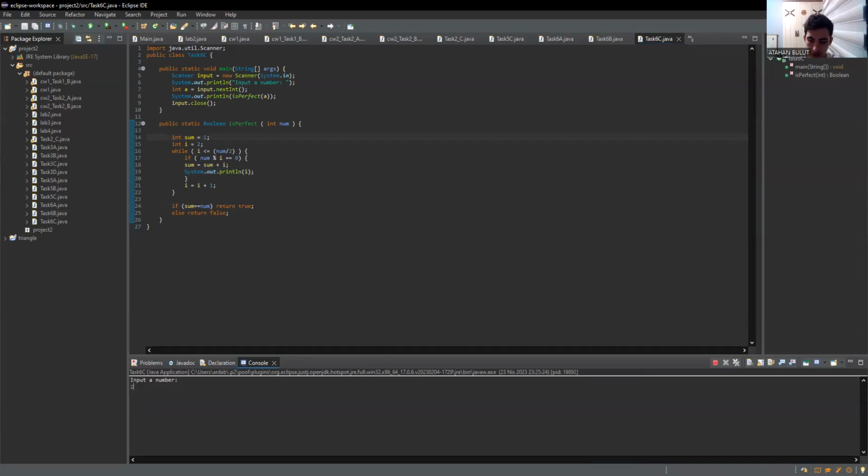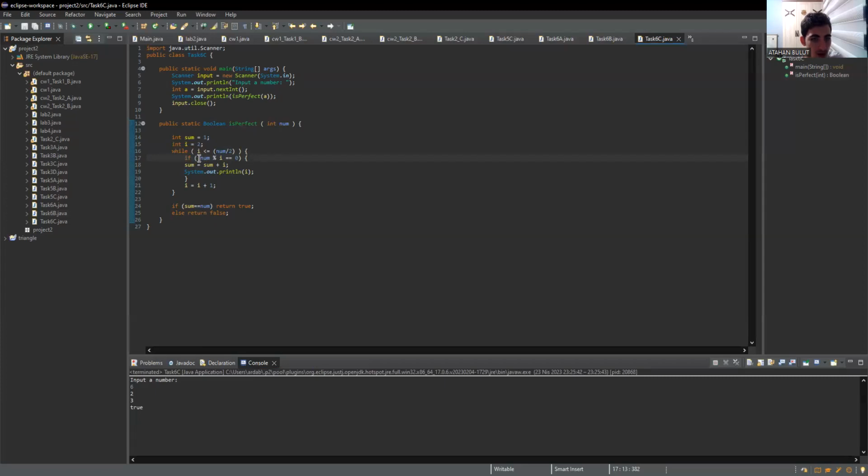Input a number, 28, it's a perfect number too. As you can see here, the sum of the divisors is 28, and it returned true. I will explain the code with 6. First, it control if 2 here, I2, is smaller or equal to 3, because 3 is half of 6. Then it enters the while loop.